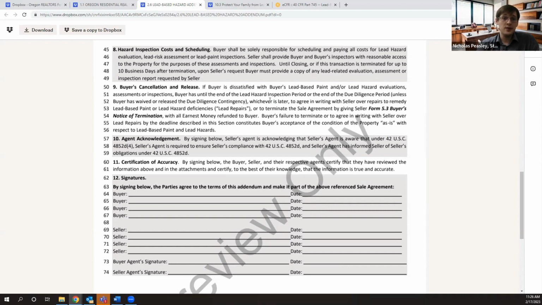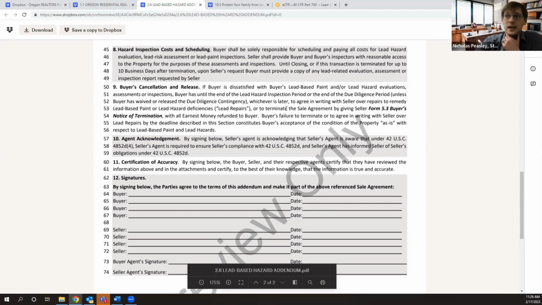This may mean that there is some kind of a case where the seller says, look, I don't want to do the repairs. I just don't want to do it. And the buyer, after the end of their lead hazard period, can then terminate based on the diligence period. They can say, okay, well, diligence would normally have allowed me to terminate, so I'm going to terminate during the due diligence period. There's lead and I don't like it. That's a valid reason for termination. It can be done even beyond the end of the lead hazard inspection period because the due diligence period is generally longer than lead hazard inspections.